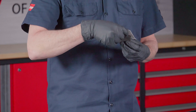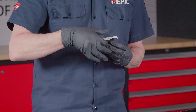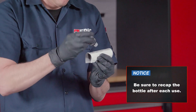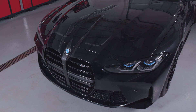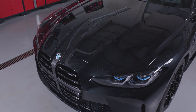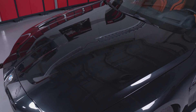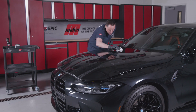Now you're ready to apply the Epic Pro Ceramic Coating. To get started, wrap the white suede cloth around the applicator. Be sure to position the sponge side of the applicator so that it's down on the panel and covered by the suede. Put four dots of ceramic coating directly onto the suede cloth. We recommend working a section of the vehicle to completion and then moving on to a different part of the car, applying the ceramic coating on 20-inch by 20-inch sections.